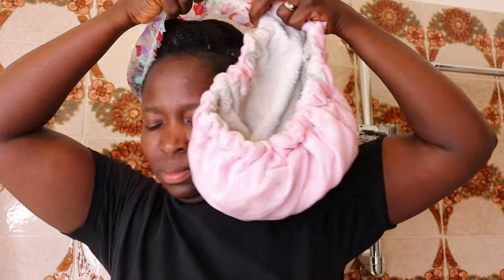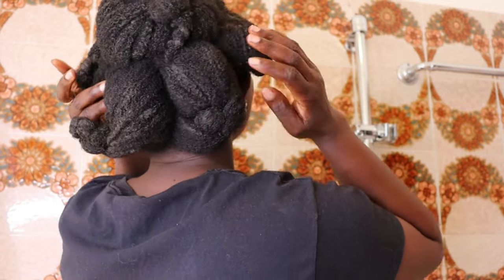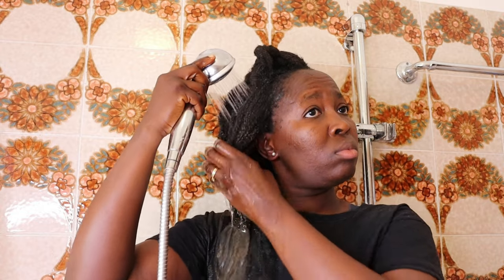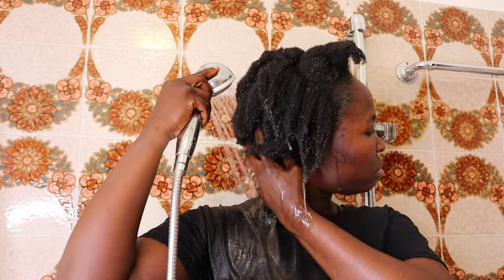So after 1 hour, guys, I will go into my shower. Then we are going to take off this mask. So 1 hour later, here is me in my shower. I want to remove this mask now. Lovelies, please don't use cold water to take out this mask. Use lukewarm water, okay? Because when you are rinsing out this mask, guys, it's also working on your hair. So if you apply lukewarm water to take out this mask, the mask will penetrate faster into your hair, even as you are taking it out of your hair, if I'm making any sense.